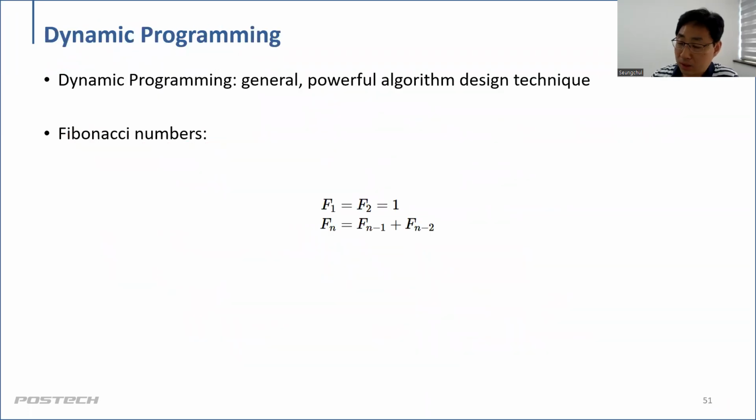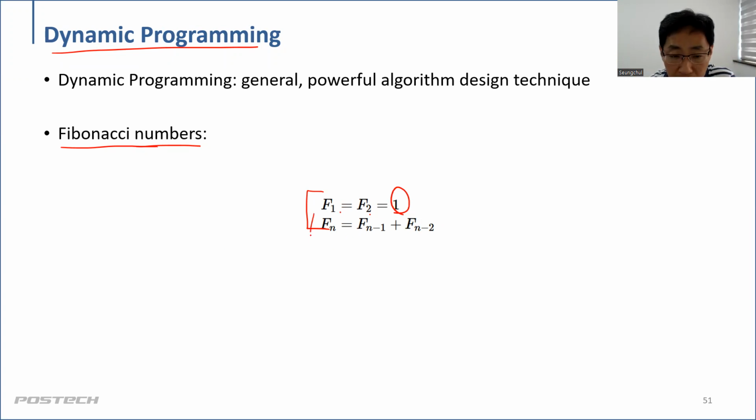I'm going to explain with examples. It looks difficult, but you already know this. We call this dynamic programming. Another of the most famous examples of dynamic programming or recursion is the Fibonacci numbers. The definition is like this: the first and second are equal to 1 by definition, and we have this kind of relationship.